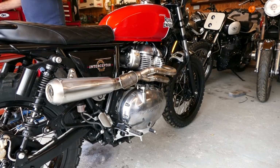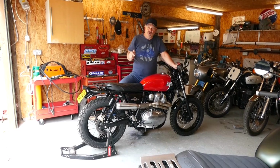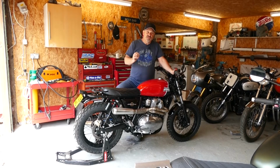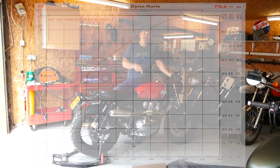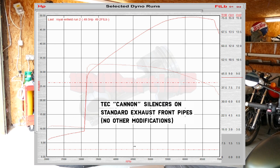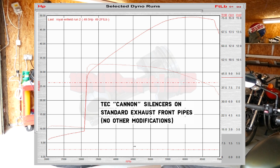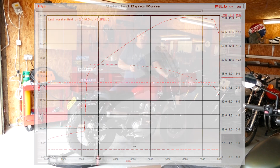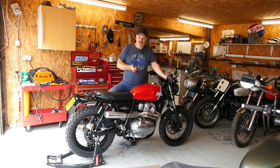While we're on the exhaust, we did do some runs with the old system on. We needed to do that before we took it off and went on to this system. So we did some dyno runs with the new silencers that we do on the stock front pipes, and I'll put that on the video. It'll also be on our web page on the exhaust, the silencers page, if you want to have a look and see what the power outputs are with those silencers on. They give quite a good improvement over the stock power. You can actually feel it, and they also sound a lot better as well.